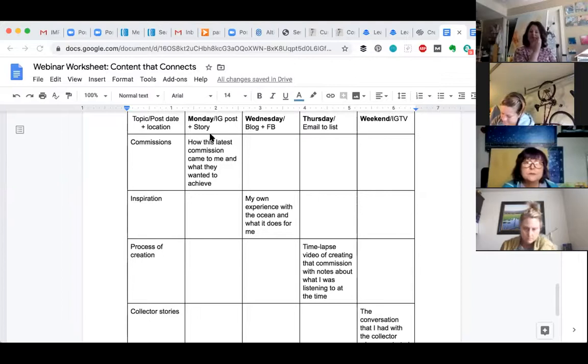So like Monday, I'll just put it on an Instagram post and I'll add it to my story. That's really easy to do. Once you post, there's a little thing that looks like a paper airplane, like a triangle. You just tap that, and it gives you an option to send it to people or add to my story. Then you just click add to my story, and it will put it into your story. It's really, really easy.